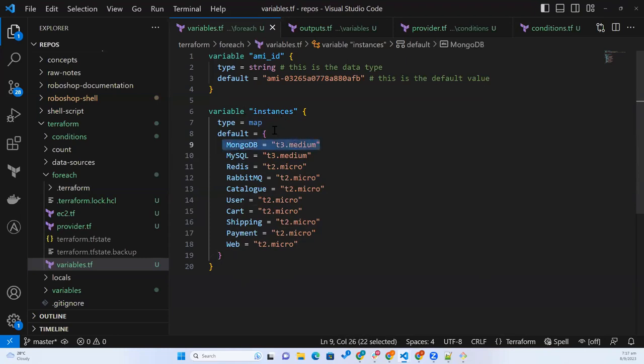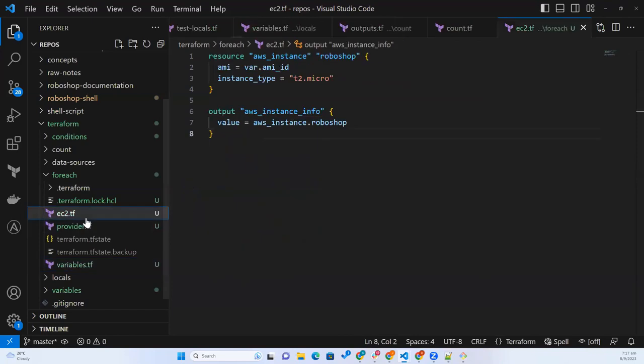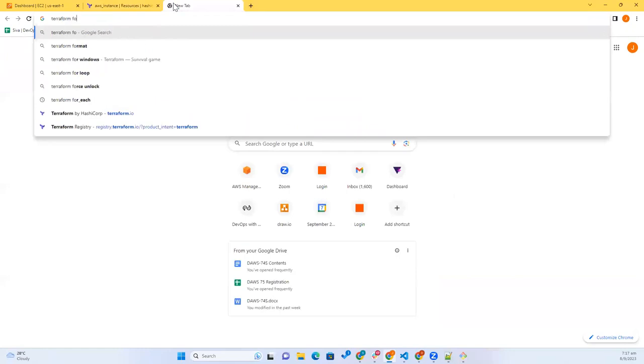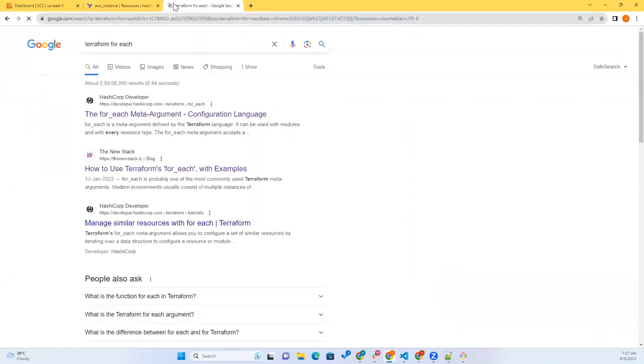Okay, so now I need to iterate. To iterate is nothing but to loop. I need to loop over this map to create the instances. Okay, so now the for each syntax of Terraform is Terraform for each.